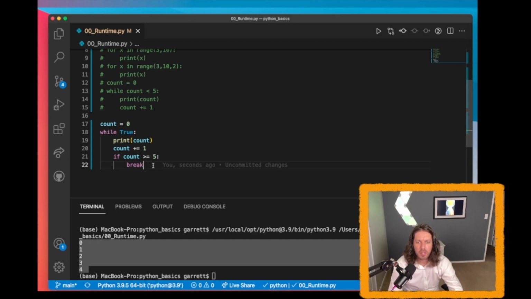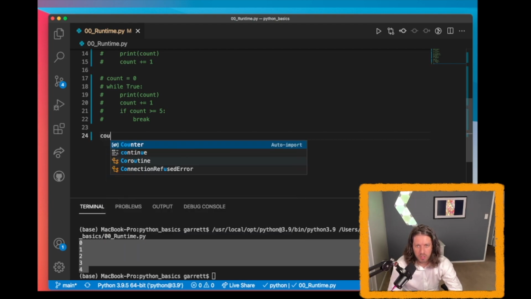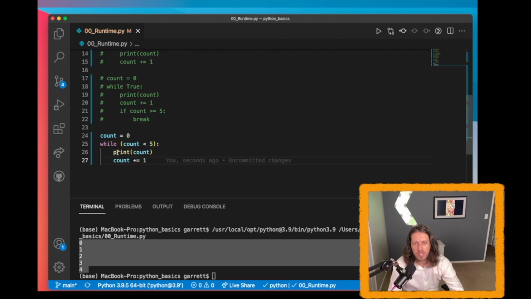All right, let's do another example here. Similar concept. Let's also do a counter, and we'll say while count is less than 5, let's go ahead and print the count.